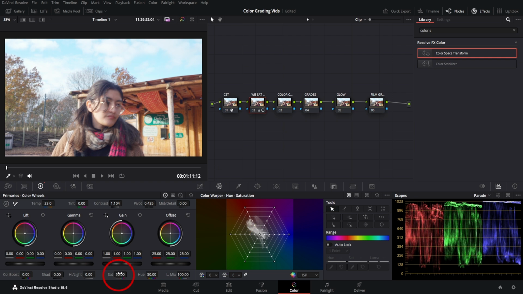And then we have our saturation. I'm going to increase this just a little bit since it's already nicely colored. Color boost as well, same thing. Should increase just a little bit. So now that's our white balance, saturation, and contrast all done.